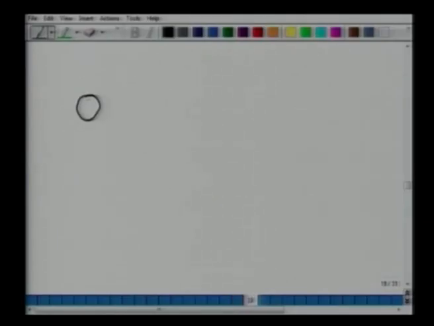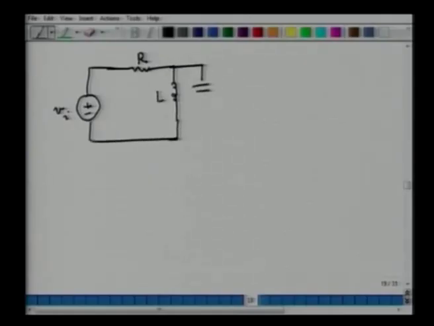So let's say I have a voltage source Vi and I have a resistance R, an inductor L and a capacitor C, and I am interested in finding the actual voltage across the capacitor. One approach which we saw earlier was to add these up, develop a differential equation and solve it. There is a faster approach. So the question is, what is v?